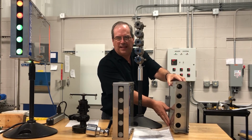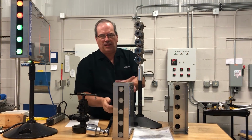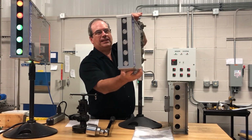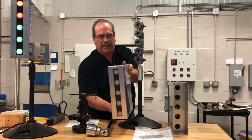Note that the illuminator can be fine-tuned by loosening the 4 mounting screws and positioning the illuminator in the viewing hood. After installing the illuminator, install the viewing hood, which is furnished with an installation label on it to validate the orientation of the gauge.